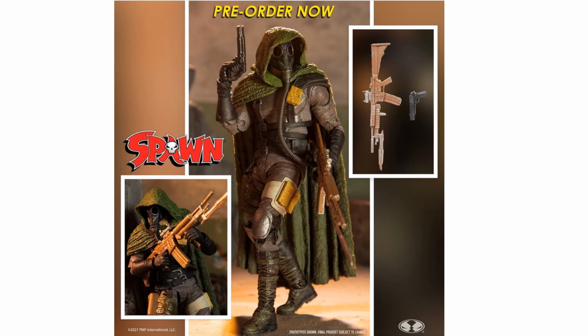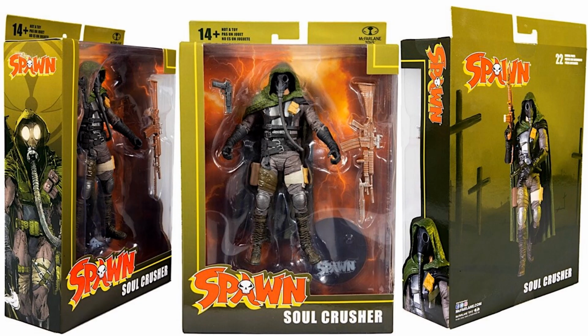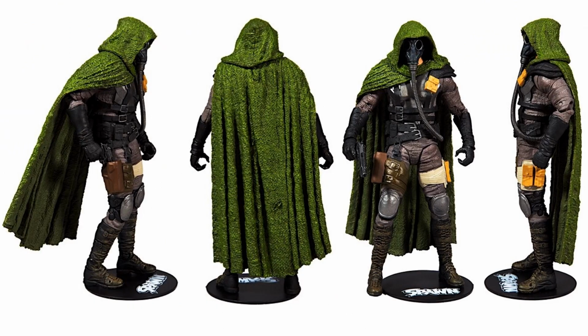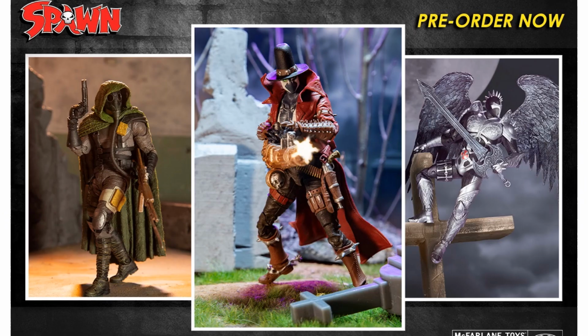And here's the last general release of Wave 2. Your Soul Crusher. Got the gas mask on, the green hood and cape. The different guns, the handgun and the machine gun with the sword, the knife on the front of it there. The figure base as well. Its holster will hold the gun on the side. And I love that cape. It looks so much like cloth, but of course it's not. So that's those three general releases.